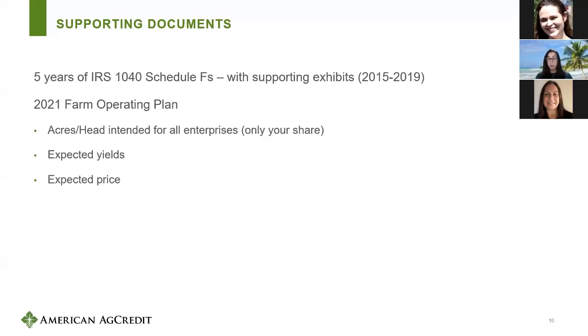To come up with an expected farm operation report, we do have a mid-year reporting, I believe July 15th is the deadline for that, where we take a look at what you reported as your initial farm operation. Maybe you didn't get something planted, you changed your mind, whatever. We can make adjustments at that revised farm operation report at that time. And then at the end of the crop year, we do a final farm operation report where we report what you actually did farm and what you received.